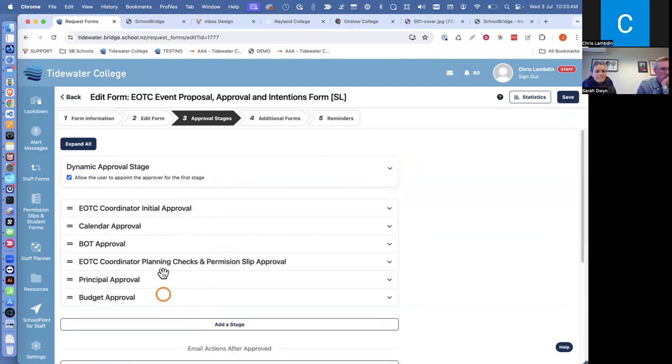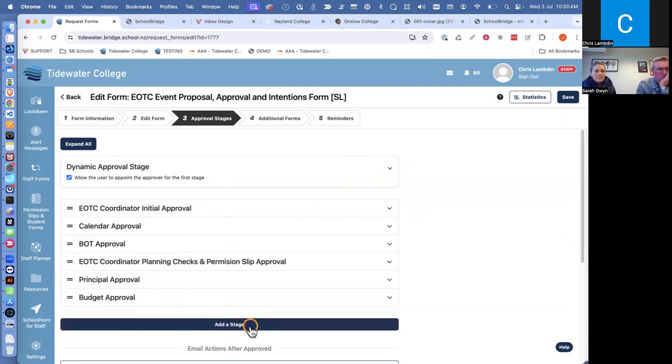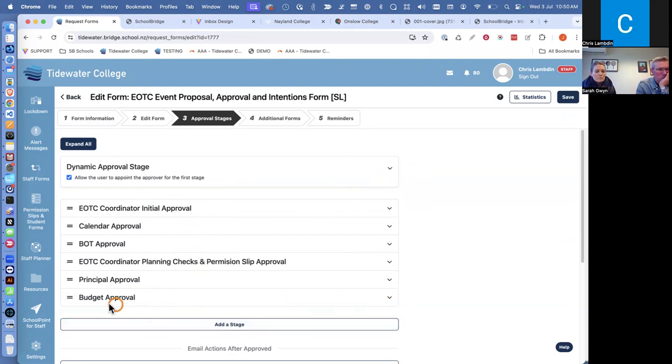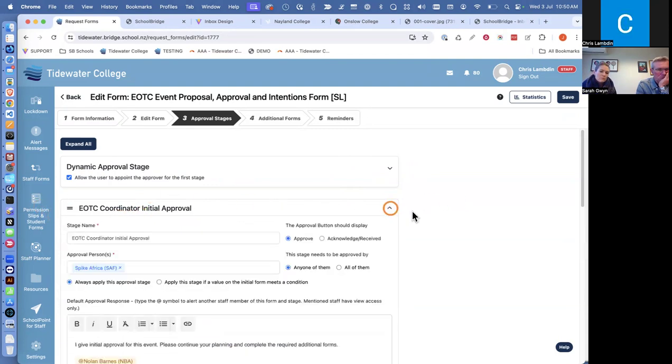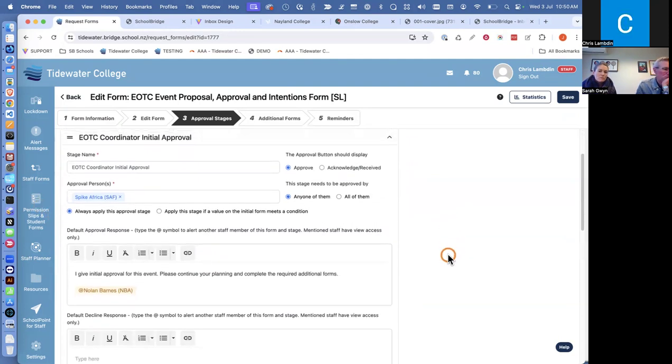Then down below here, we have our static stages, and you can create any number of them. You just click add stage. You can drag them around and reorder them now. If we go into one, you see the similar settings to what we saw with the HOD approval. Another thing, at all stages, you can now set whether they're about approval or just acknowledgement. So you might have a fixture in your team whose job is not really about giving approval for anything, but they've just got to acknowledge that they received it, and you want to record that.